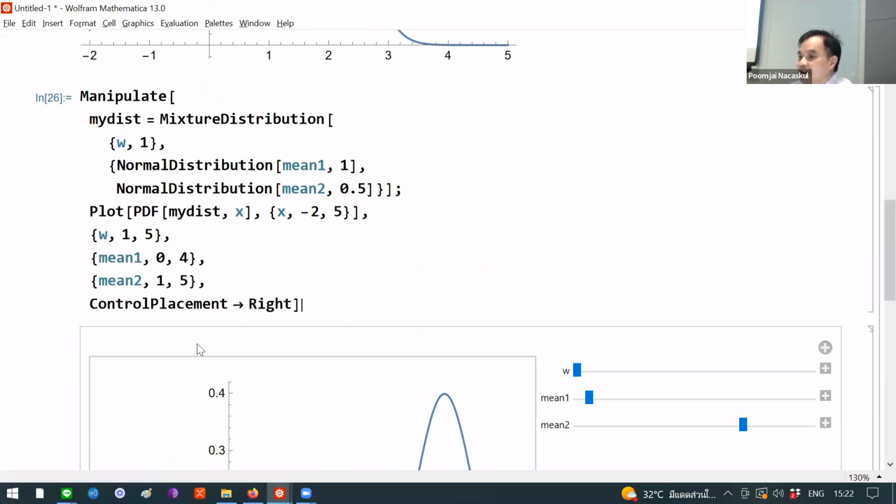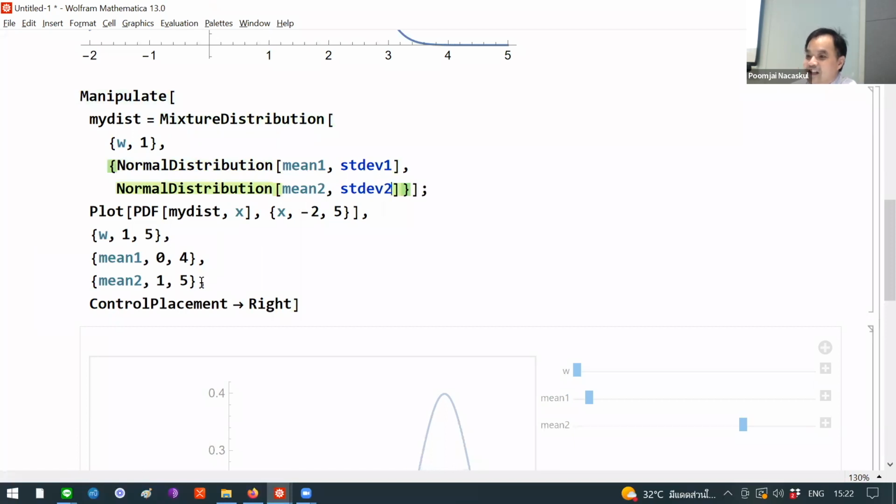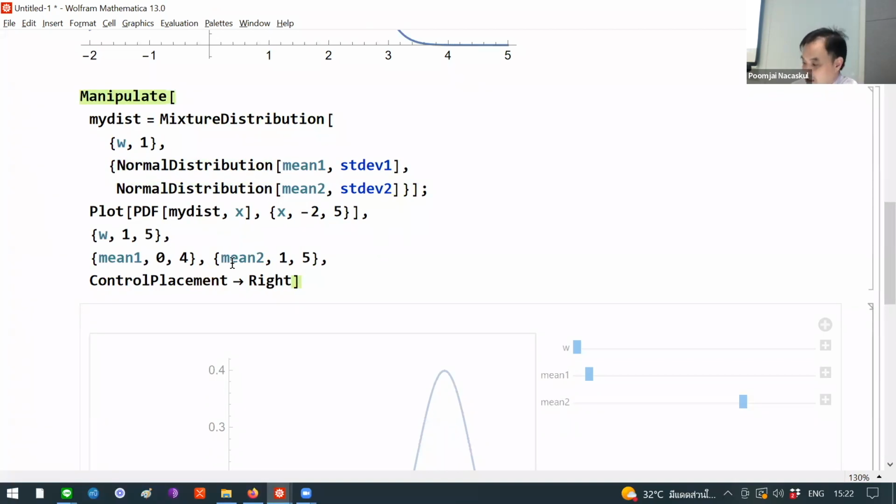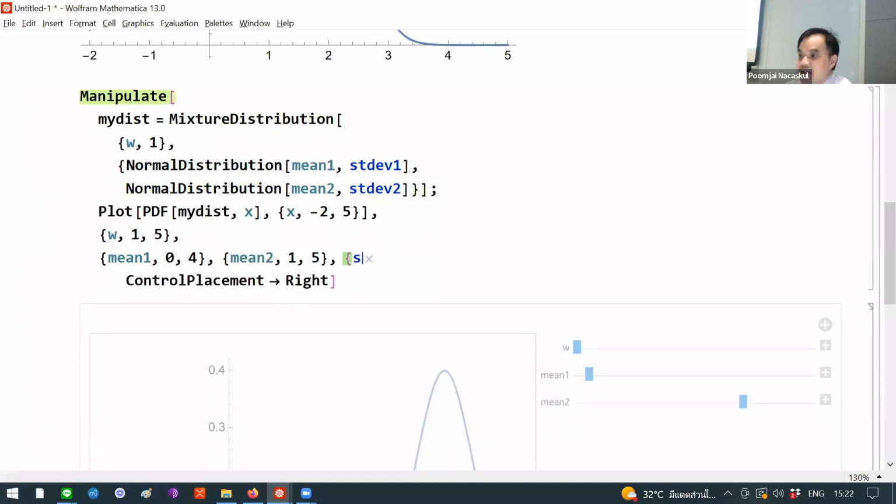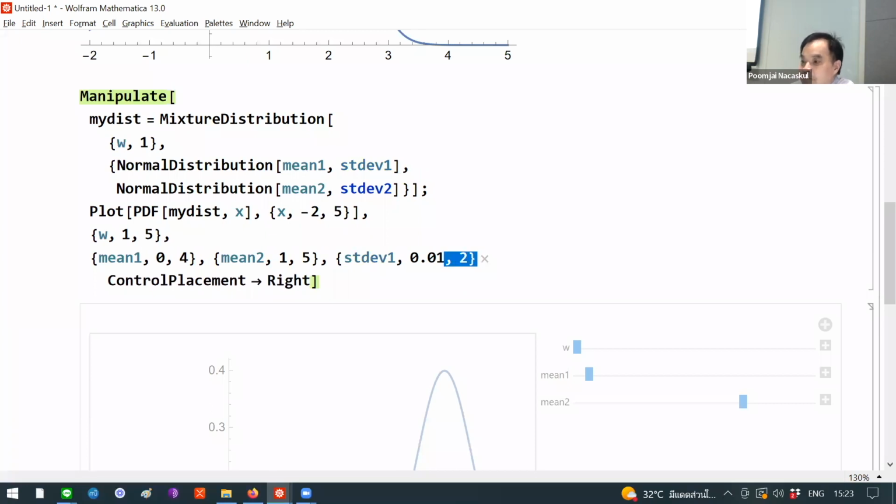Next, I'm going to vary standard deviation 1 and standard deviation 2. So let's go mean, then standard deviation 1. Now standard deviation cannot be 0, so I'm going to start it at 1, 2, I don't know, 2.